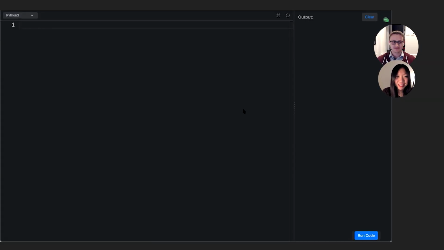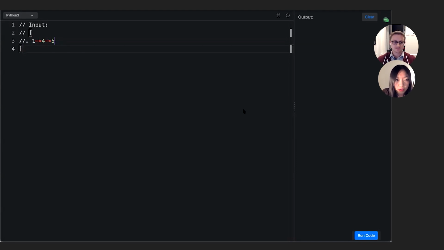Okay, so let's say that in your input, you have 3 separate linked lists. You have 1 to 4 to 5.